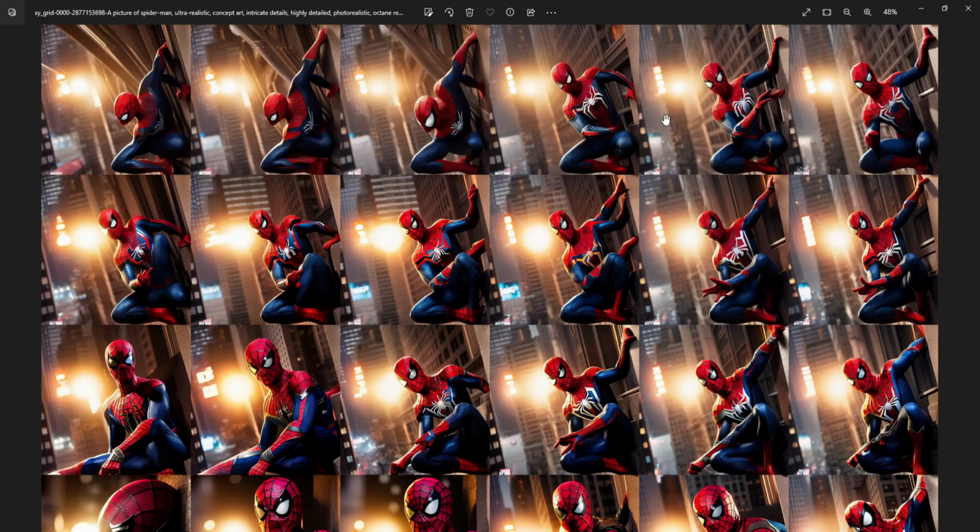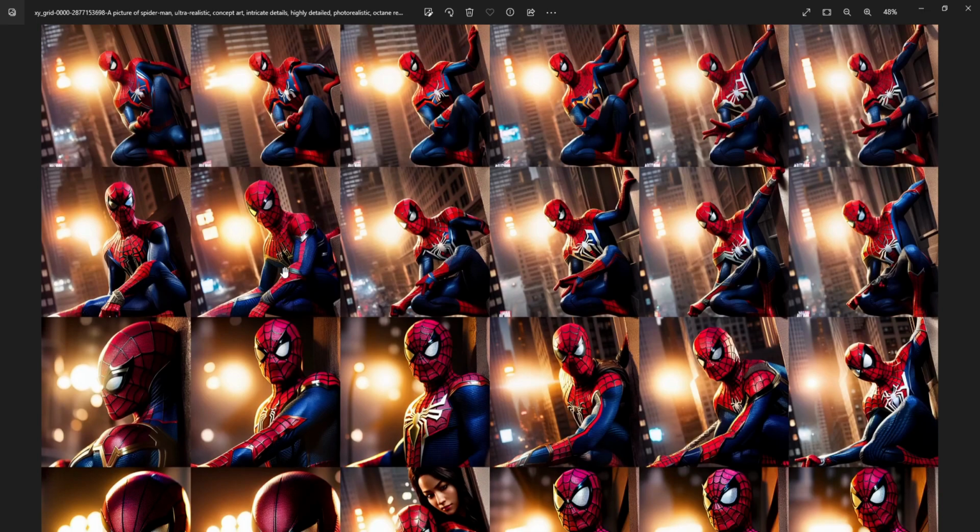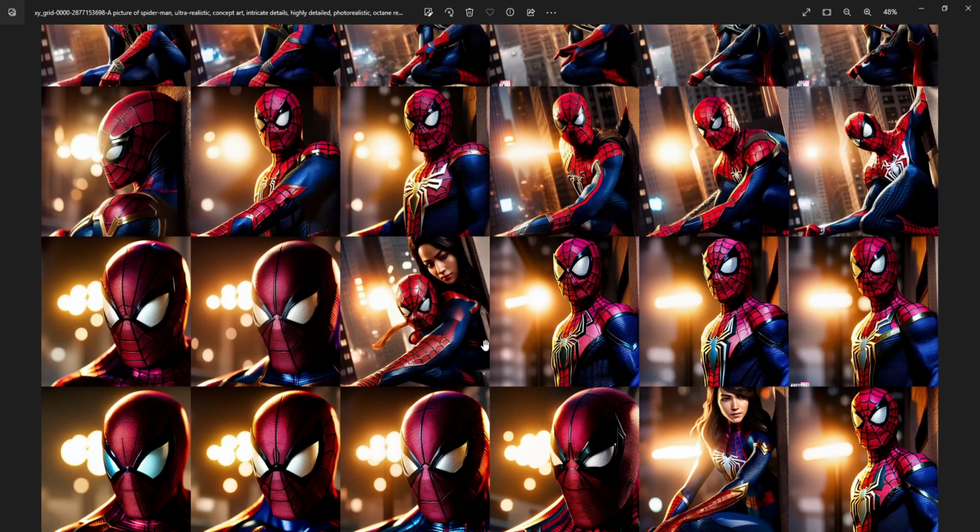So I think that the CFG is something that has a bigger impact than the steps. That's why I never use the steps. Now you can see, for example, over here we get this yellow icon, and over here we get this yellow icon as well. Now there are a few strange things that are going on. For example, over here, suddenly we get Spider-Man with this lady. Why do we see this lady? We didn't even specify it inside our prompt.